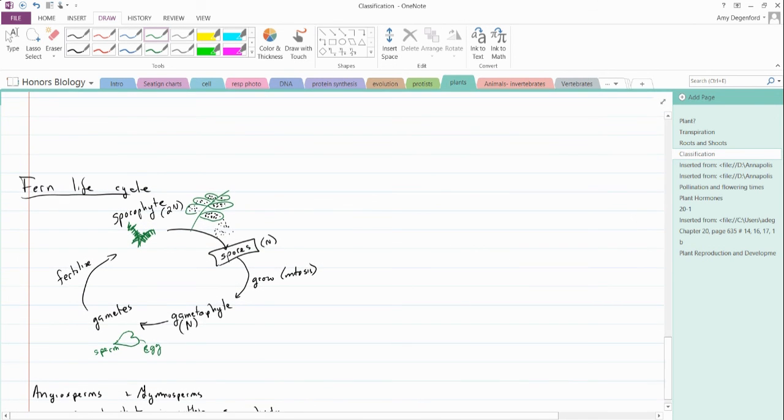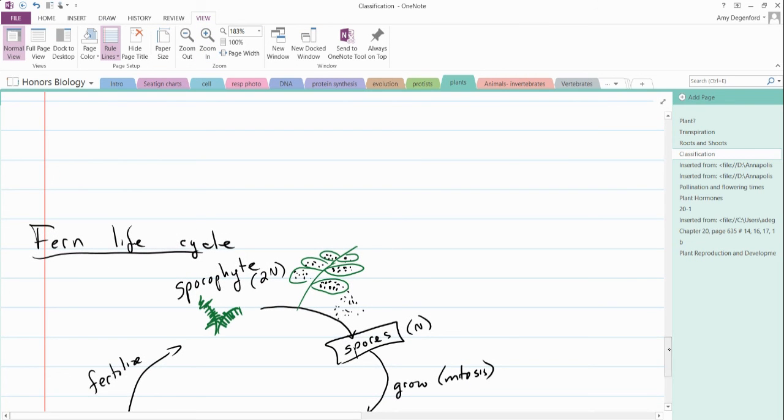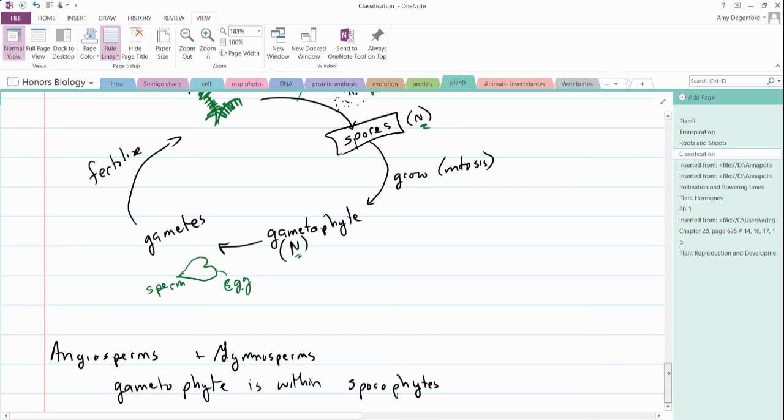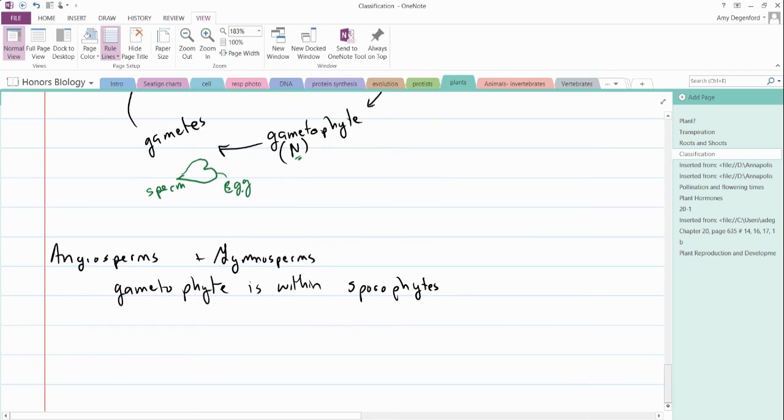So for instance, here would be a fern life cycle. Let me just zoom in on that so you can see. Here's our sporophyte. That's 2N. And on the underside of the leaves, there's our sporangia that are producing the spores. So meiosis happened right here to produce the spores, haploid. They are going to grow into the gametophyte, haploid, and the gametophyte is going to produce the sperm and the eggs to then fertilize and become the sporophyte again. And then in the other video I showed, we looked at the angiosperm, the flowering reproduction.